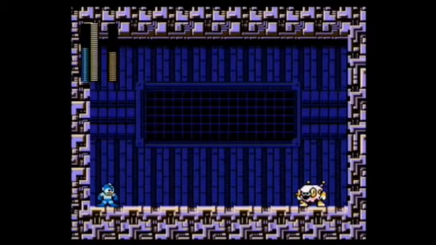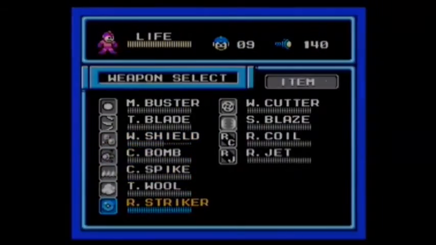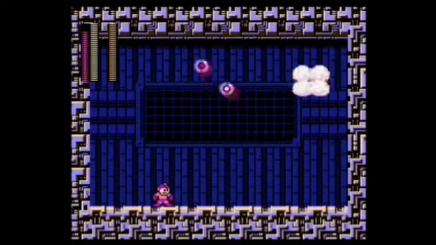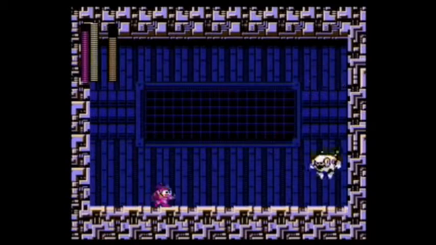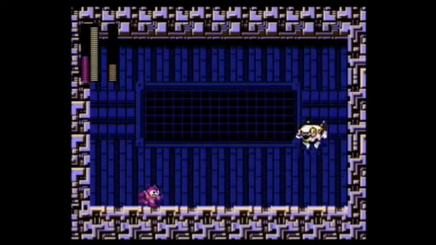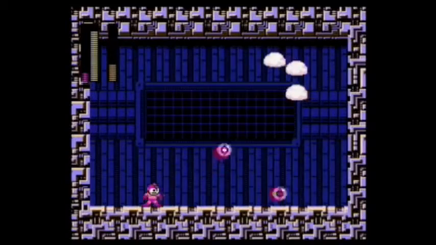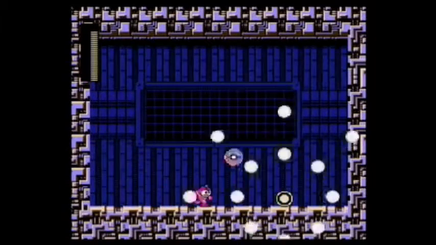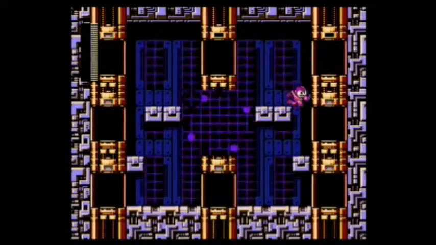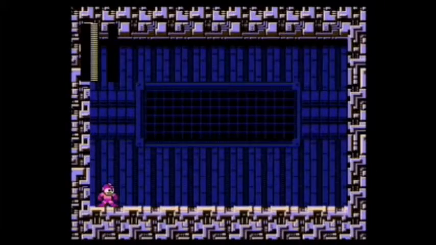Sheepman. You know what? I wanna try something here. I wanna actually try the rebound striker against him and see how effective it is. Oh, figures. Okay. And I should say the more that the rebound striker bounces, the more damage it inflicts, as you can probably tell from right there. And it's a good thing I got him there because I ran out of rebound striker energy already. Okay, on to the next.